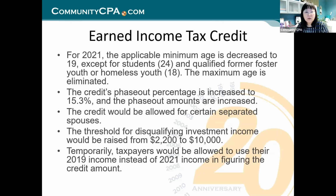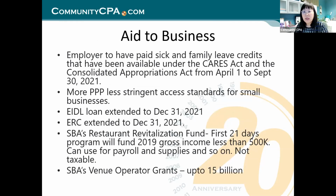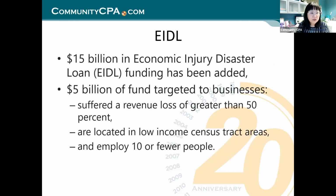Now, let me move really fast because I basically covered that. I want to spend most of my time with you on business. So now let's look at business with this new bill that came out on March 11th. The new bill had several things that are really impacting us. This is roughly a summary, but I want to go into it here. First, the EIDL loan: it is open again. It is there for you, and you can still apply for the EIDL loan.